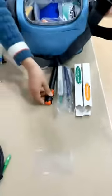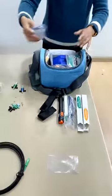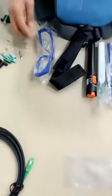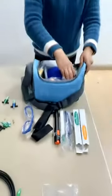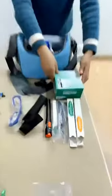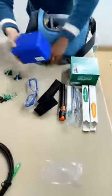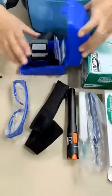And this is the visual fault locator. This is for the glasses to protect your eyes. This is for airline papers. This is a tablet. This is a cleaver.